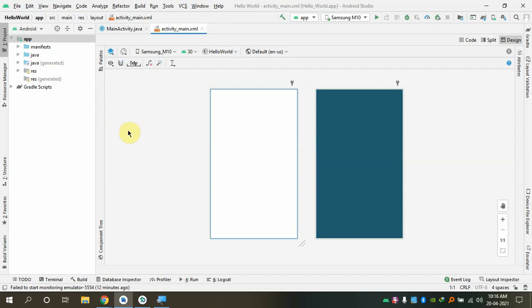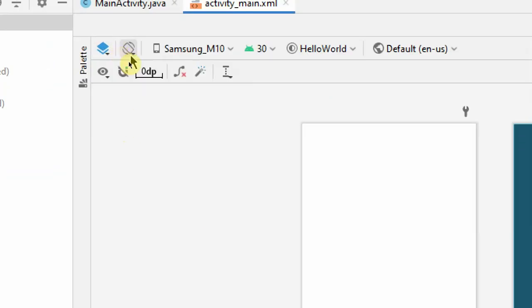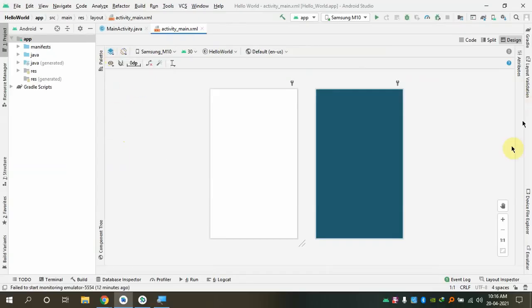Okay, so now let's go to the other parts. Here on the top corner, from the beginning, I'll just tell what these controls mean. One, this is the design surface. The design surface is this part, guys. What you see here is called the design surface. If I click on it, it says design, blueprint, design plus blueprint. What is selected right now is design plus blueprint.